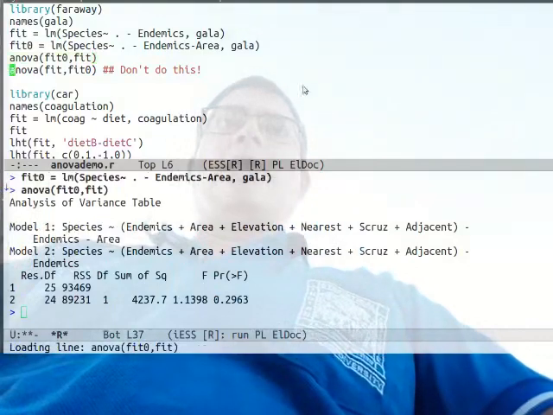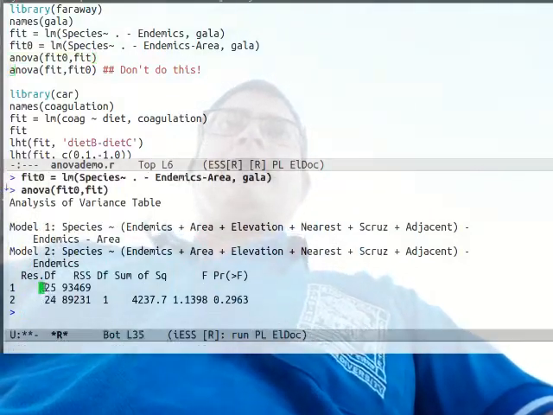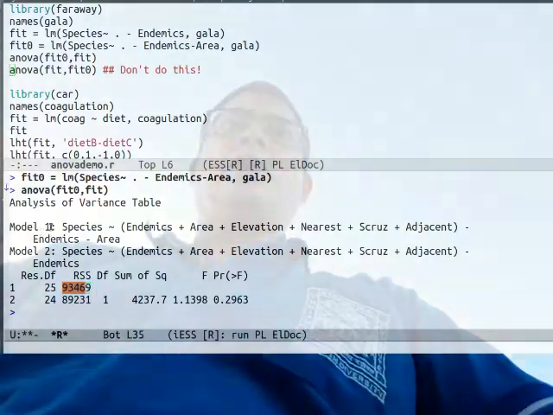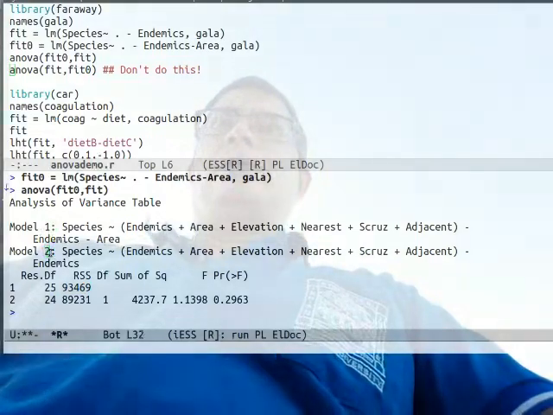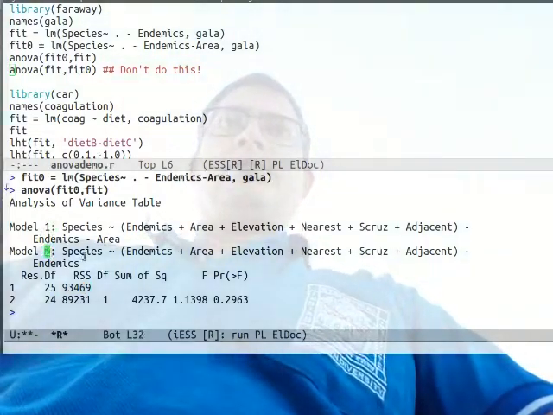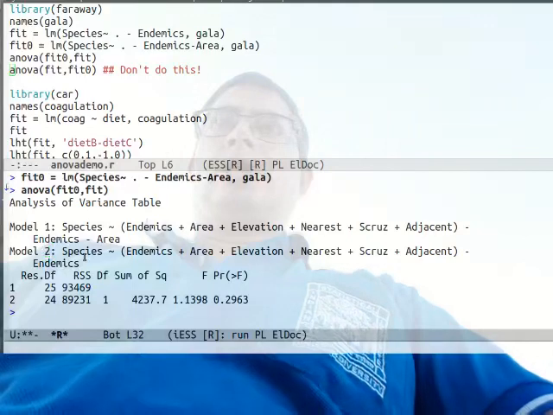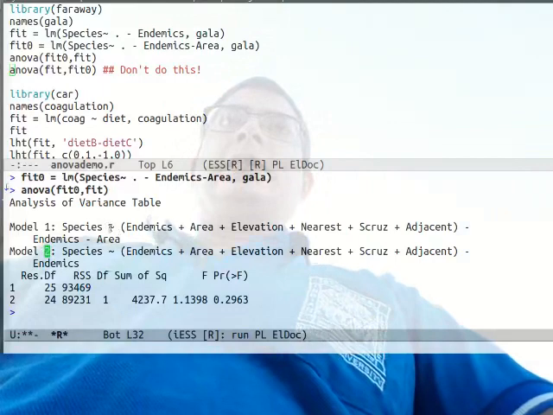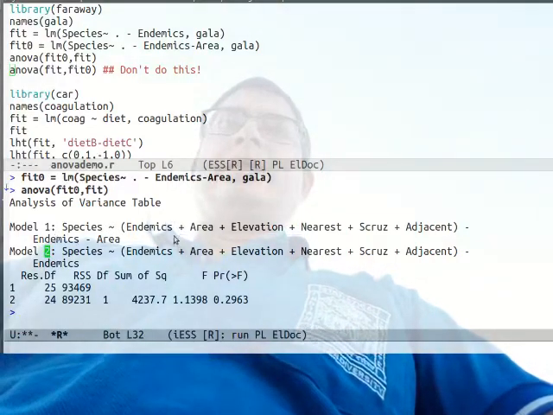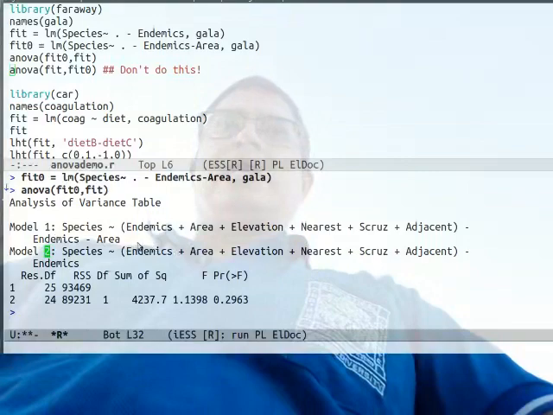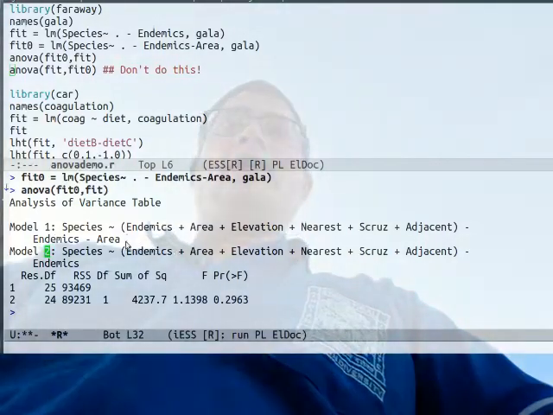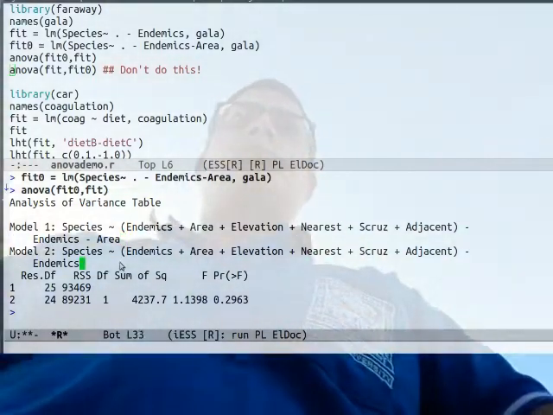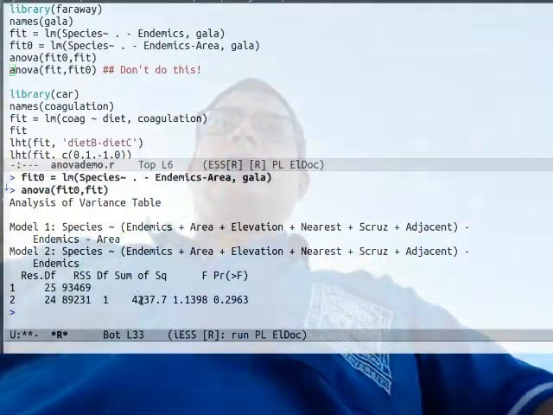You will get this output. It has the degrees of freedom and the two RSS. It also says what are the two models, the model 1 and model 2. In the first model, this is somewhat badly written. It says everything minus endemics, and in the second it lists everything, then subtracts in. Okay, so model 1 is the restricted model and model 2 is the general model, and it will carry out the thing.